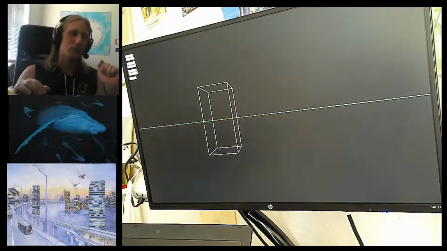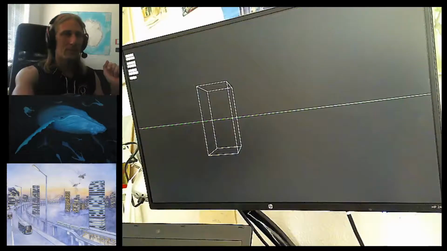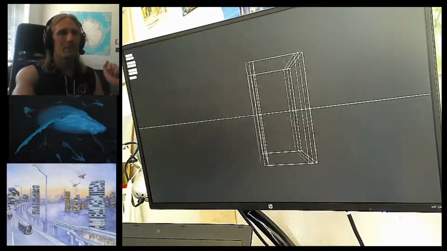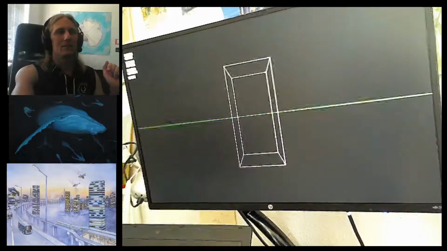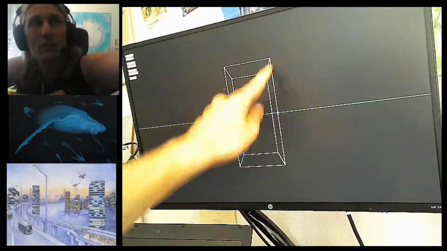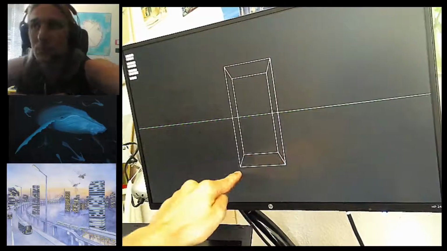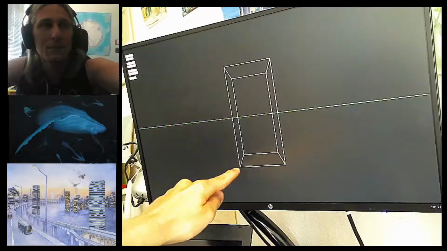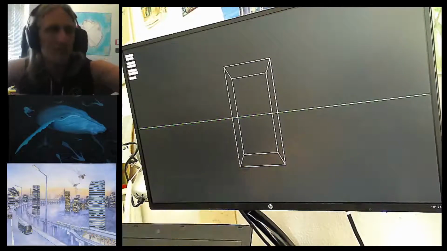If you're curious, how does this work? The program essentially only has these points, the corners of this shape, defined to it as coordinates.